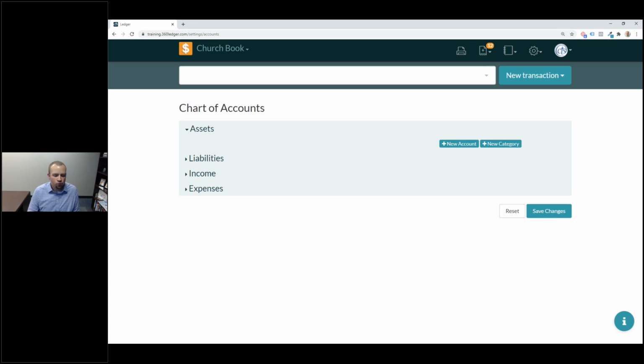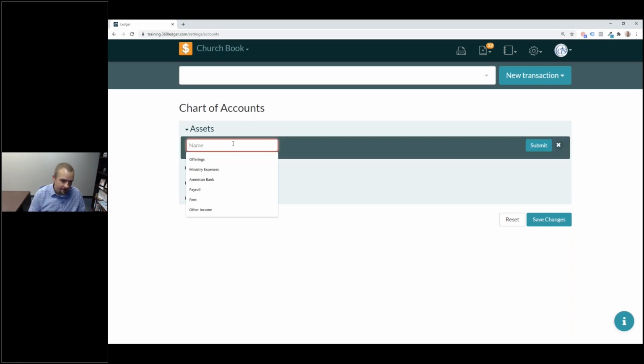You see, there's our 4 types of accounts. I'm going to go through this rather quickly because I gave you quite a bit of explanation. But there's 2 ways that you can add to the chart of accounts. The first way is a category. Think of categories like your folder system. They can't actually have transactions associated with them, but they're a way for you to group your accounts, what can have transactions, together. Let me show you an example. So a new category might say, I have accounts set up at American Bank.